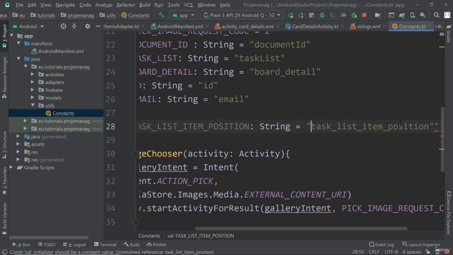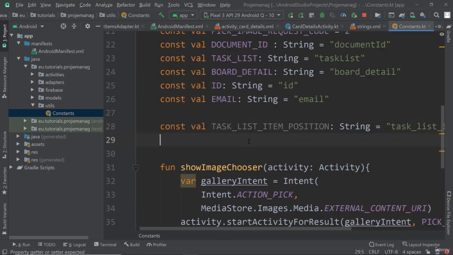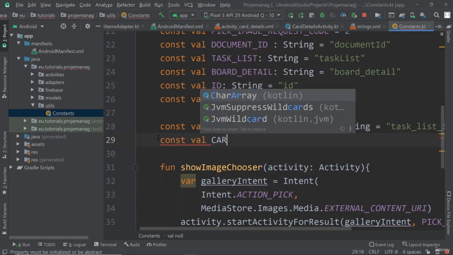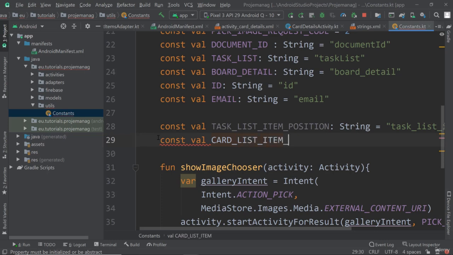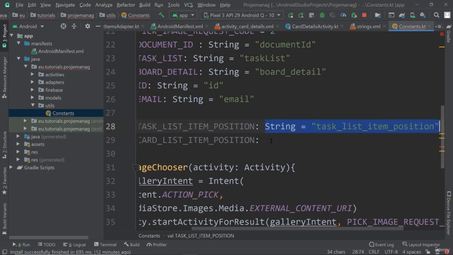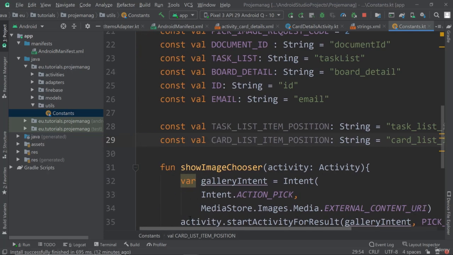All right, so this is number one. And then we have another const val, which will be CARD_LIST_ITEM_POSITION. And that one will be the same thing pretty much. So here, let's replace this with card list item position. Okay, so these are the two strings that we are going to use whenever we use the intents.